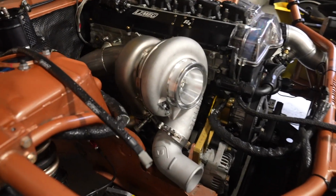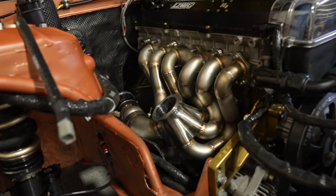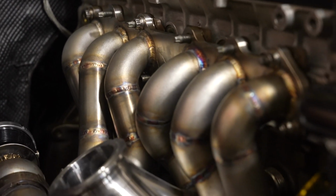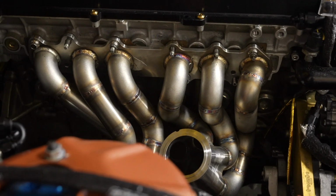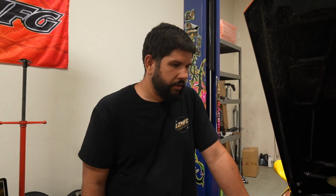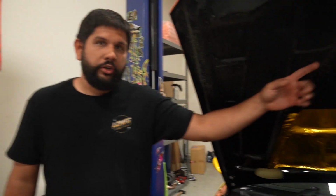Johan made us this beautiful manifold. It's gonna be kind of hard to see it. I'm assuming the turbo might come off at some point so they can see it in a little more detail. But it has a really, really nice billet collector. He had to make all the runners pretty intricate to be able to fit such a big turbo in there and still be able to get the hood to close. It was planned and built around the front engine plate. That helped a lot with us having more free room around the engine to make the runners go anywhere we wanted, especially being that the bigger turbo needed to be as low as possible to clear the hood.